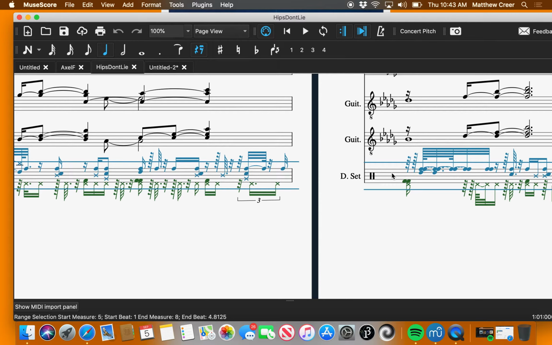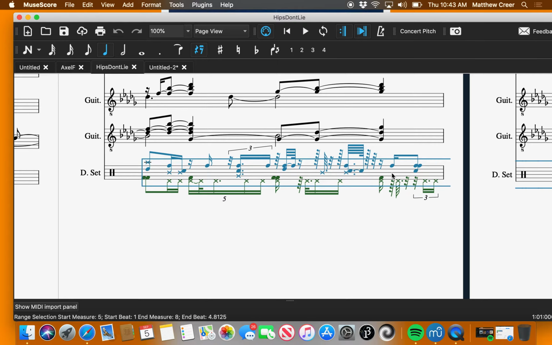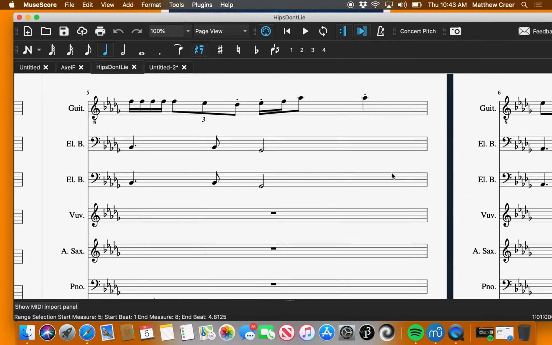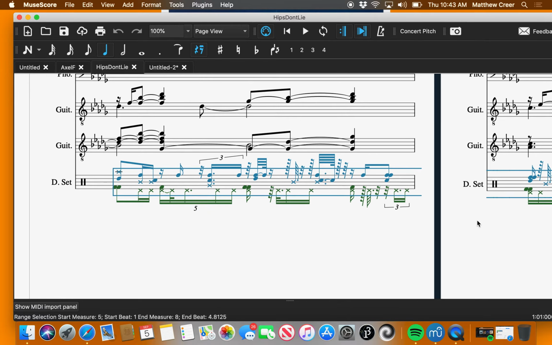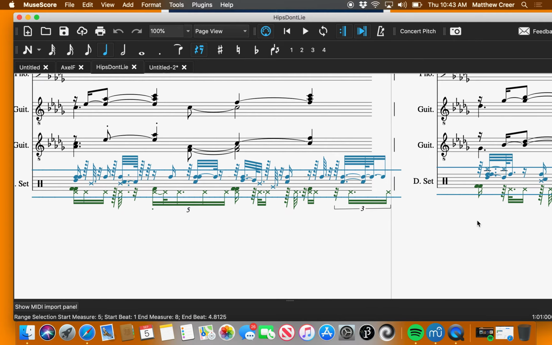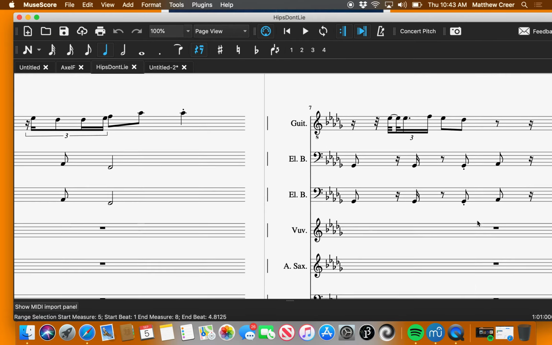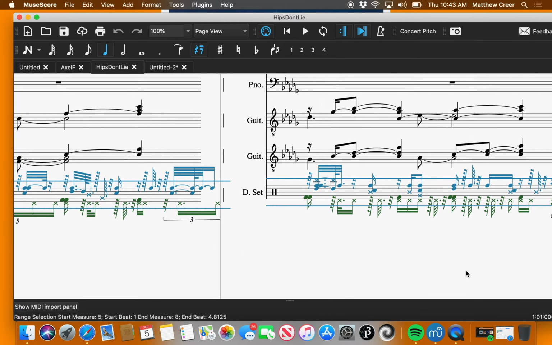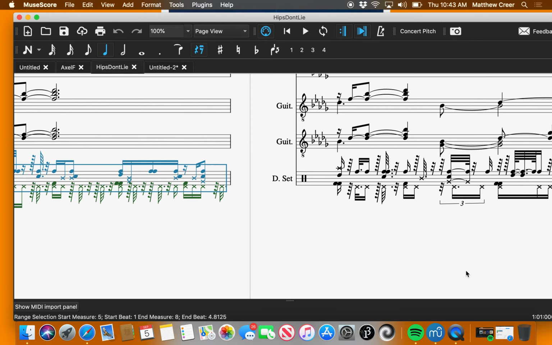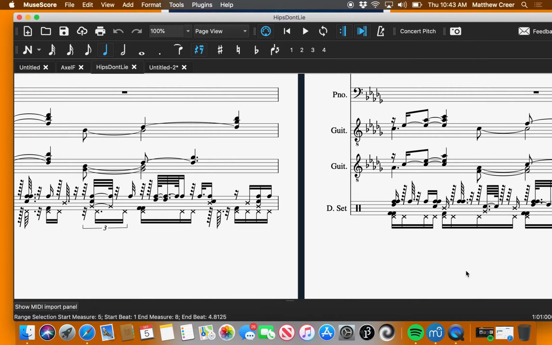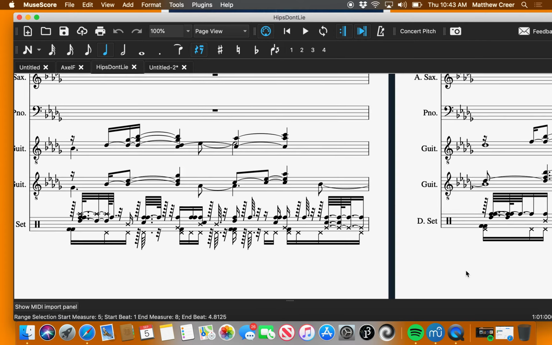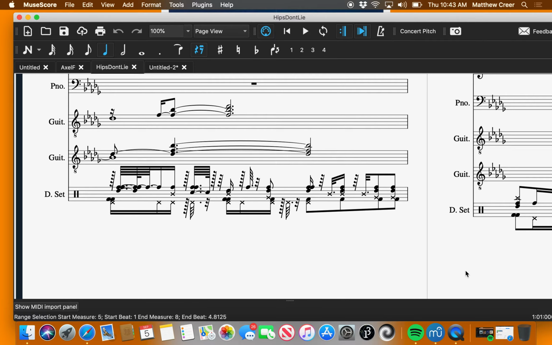Let's see. So I've got... Oops. Okay, what did I start on? Okay, bar 5. Well, 4 or 8 bar phrase. Okay, 1, 2, 3, 4, 5, 6, 7, 8. Yeah, this should work.